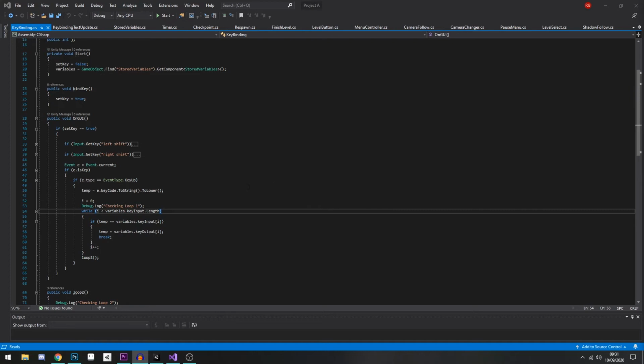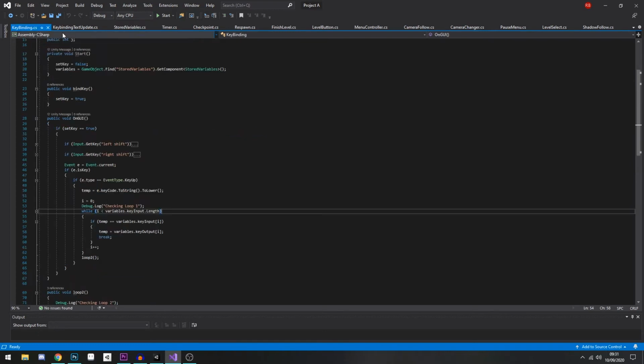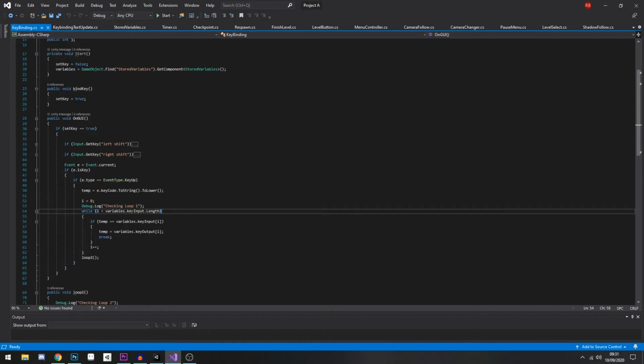Okay, so back in the keybinding script. Firstly, I'll show you how these loops work, but before that, the one thing to note is that my keys are saved in an array, so each one has its array number, and I have to remember which array number links to each one, which isn't as easy to do, but it makes this keybinding script reusable because I can just set the key number in the inspector to the key that I want it to work for. So when this refers to key number, that's what it's referring to.